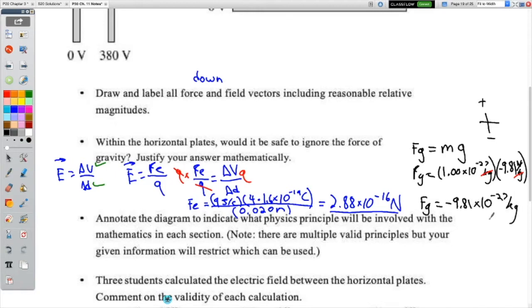Okay, so let's compare those two forces. We've got, yes, gravity is pulling it down a little bit, to the power of negative 27 though, versus to the power of negative 16, right? So again, if you subtract this from this number, you won't even notice. Your calculator literally won't even pick it up. That's too many digits down the line for it to even notice that something has happened, okay? So essentially, the force of gravity is a non-issue here, okay?